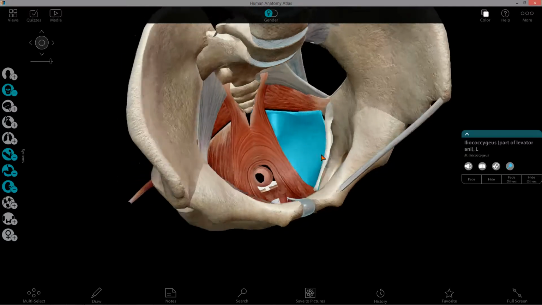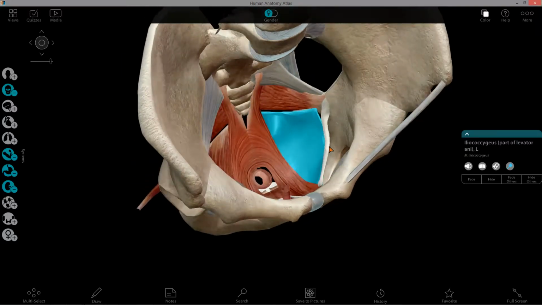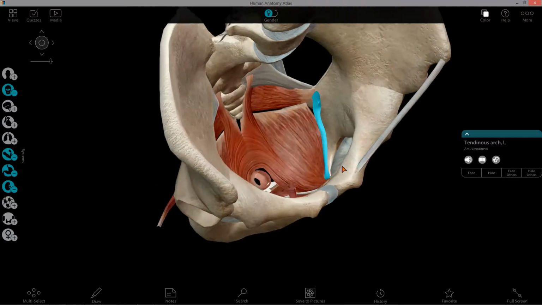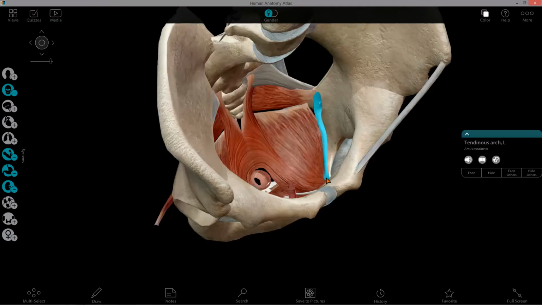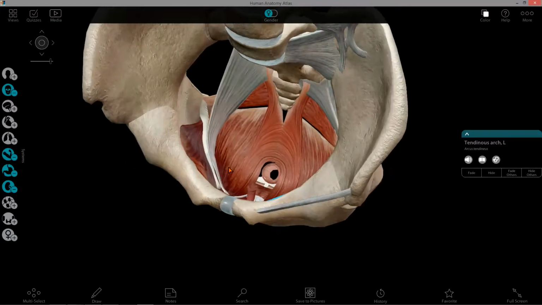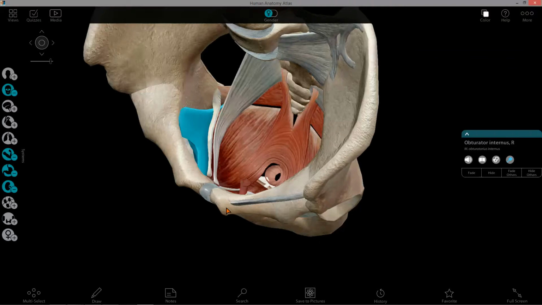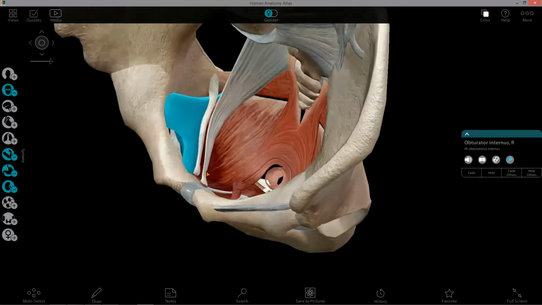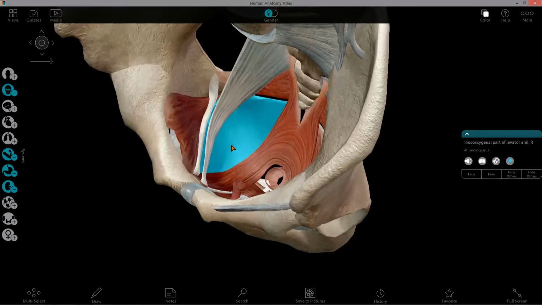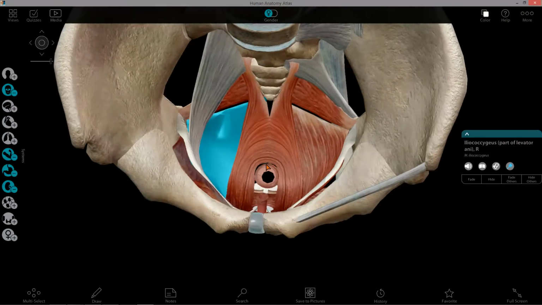They originate from several things. They originate from the tendinous arch, highlighted here, which is a thickened band of fascia formed by the fascia of the obturator internus muscle. I'll show you the other side of the model. This is the obturator internus, which we'll go over in more detail in MSK. But basically, on its inferior side, there is a thickened arch of fascia that it forms, known as the tendinous arch, and that is where the iliococcygeus inserts laterally on the pelvic diaphragm.